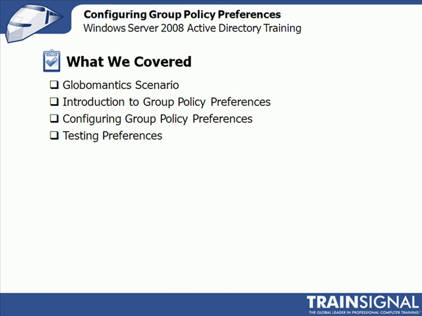So that brings us to the end of this lesson where we talked briefly about Globomantics, realizing that preferences can help them expand their group policy capabilities. And to be more specific, we saw how they can take the mapped drive to the sales data that they want their users to have access to, and they can do that now through group policy rather than having to have some kind of a script. We learned that preferences are really nothing more than a bunch of additional group policy settings, and they're done in the form of extensions. Makes them very easy to implement. We configured a couple of these preferences, tested, and saw how they worked.